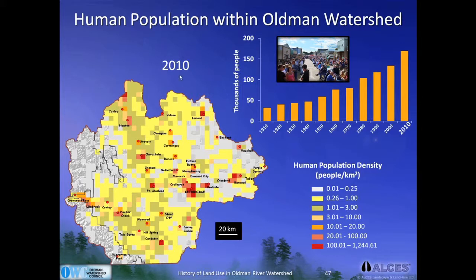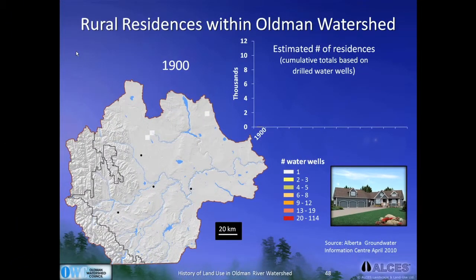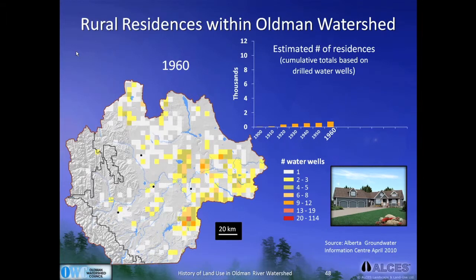So everywhere the community is, the settlements, you have high density. Areas outside these communities are either agricultural farms or ranch houses, or in many cases, acreages. Now, if we look only at rural residences, starting in 1900, moving forward, the 1920s, 1930s, again, here if we pause, look at the distribution of these rural residences, almost entirely all agriculture and found primarily to the east.